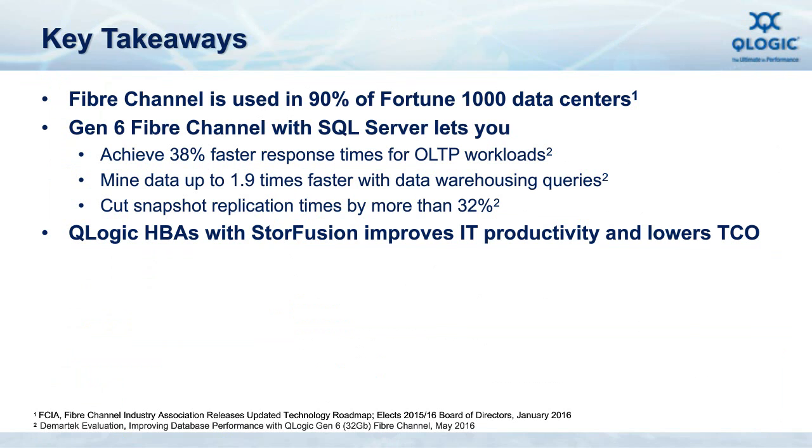So if I move ahead, a quick summary before we go on to some other things. Like Dennis talked about, and I gave a little bit more data, Fibre Channel as a technology is deployed in 90% of Fortune 1000 data centers. A huge percentage of banks, airlines, retailers use Fibre Channel as a technology. Billions of transactions go through Fibre Channel behind the scenes when we shop around or buy airline tickets or go deposit that check. A lot of that stuff is going over Fibre Channel technology. People whose IT is their backbone to make sure that businesses succeed in what they do rely on Fibre Channel for its availability and reliability.